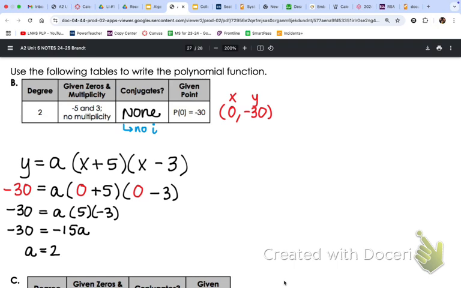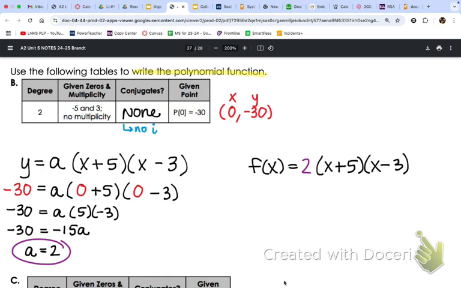Okay, this guy is part of your final answer, but it's not the whole thing, because you want to now write it in the full function. So write the polynomial function is what we're doing. I'm going to put it in f of x form just because I want you to see it like that. The a value is 2. That's also the leading coefficient, right? So we know it's a positive function. And then your 2 factors go here, x plus 5, x minus 3. Ta-da! That's what we're doing today, okay? So you will have to write it in factored form, plug in a point to solve for a, and then put it back together for me.